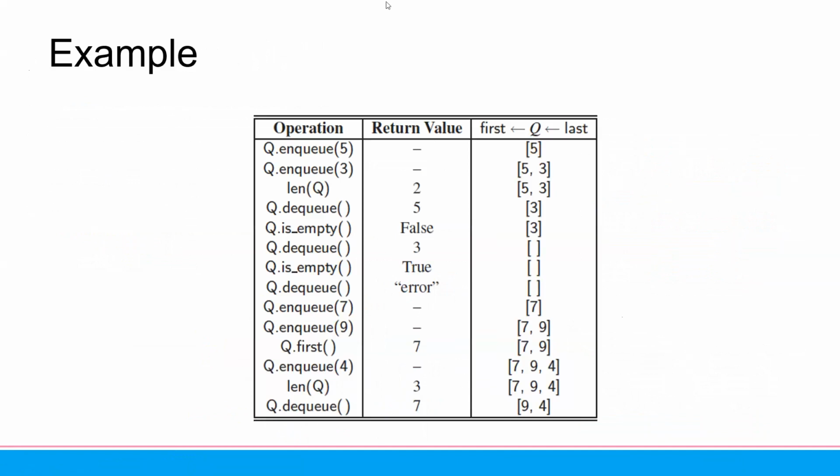So we can see this example. Let's say we have Q. Q is empty. Let's say I'm using a list. When we enqueue 5, then I will have an element 5. Enqueue 3, I have another element: 5, 3. Length of Q will return 2 because I have 2 elements.